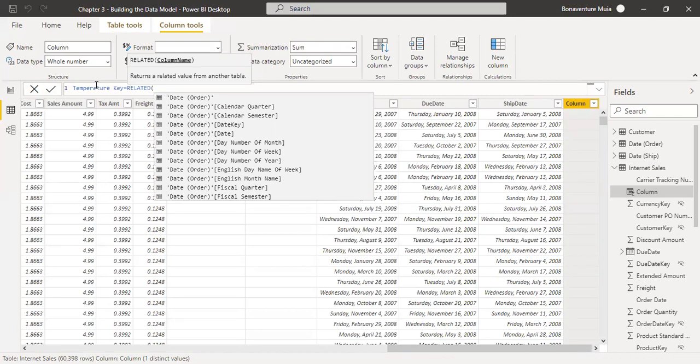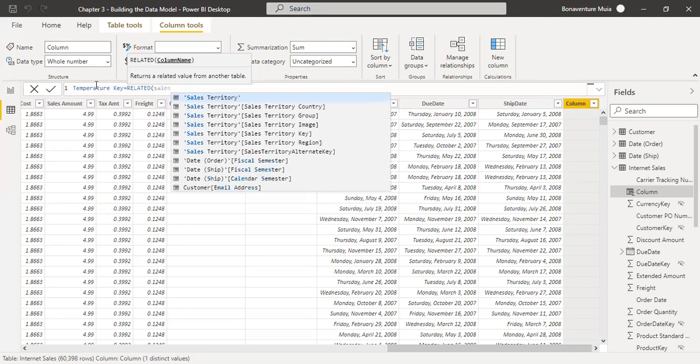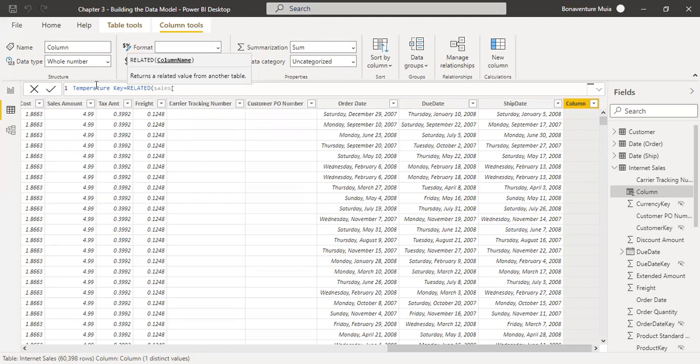So using RELATED, we can fetch details from all the tables that are related to internet sales. We said we want to fetch region, so we are fetching region from sales territory.